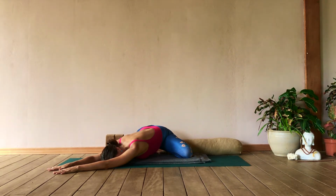And if you're not feeling enough sensation on the inseam of your thigh or hip, then you can wiggle your knees out a little bit wider. Keep your big toes touching behind you. This is going to help you activate or enliven the liver line that runs along inner thigh and inseam of your leg, as opposed to its paired or partnered line of the gallbladder that runs along the outside line of your leg, hip, and thigh.